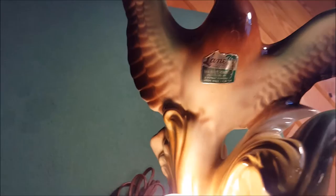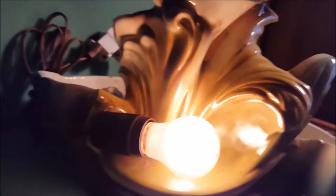If that'll focus. It says Lane and Company, Van Nuys, California. Union made 758. Got a 15-watt small bulb in there, so that's actually a retro bulb. I will not ship it with a bulb, by the way. That's just asking for trouble.